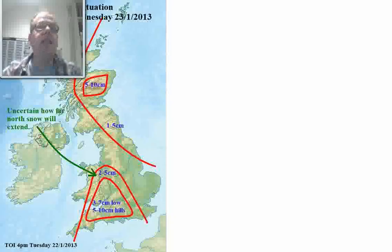Now this is the latest snow forecast as issued this afternoon, Wednesday afternoon. I should have said this recording is being made on Wednesday, of course, Wednesday the 22nd. So, no, it's not. It's being made on Tuesday the 22nd of January. Goodness me, all the days are going into one now. Too much snow around, it must have got on my ears. Anyway, so this is the forecast that was issued on Tuesday, and this is the forecast for Wednesday.